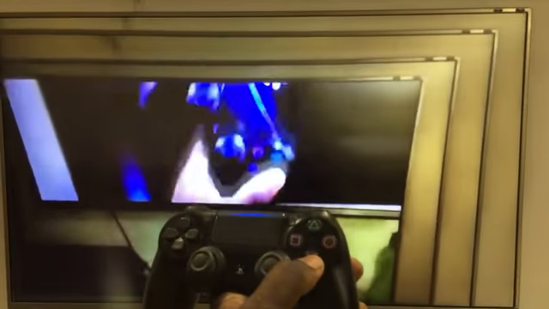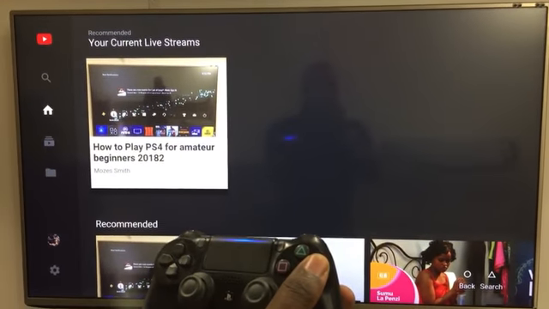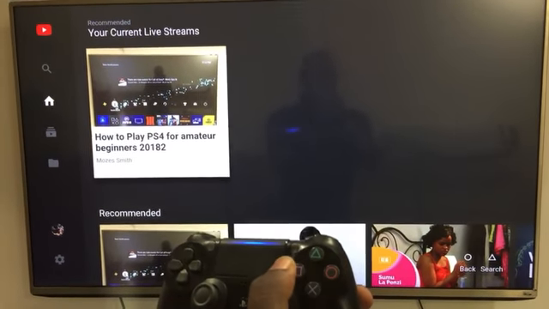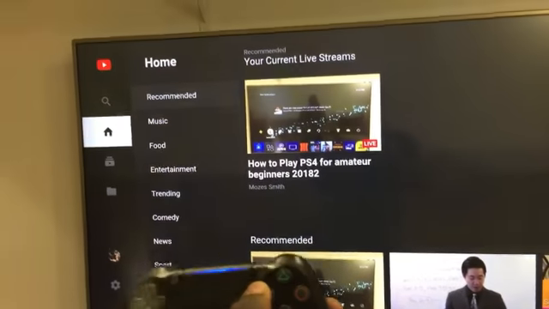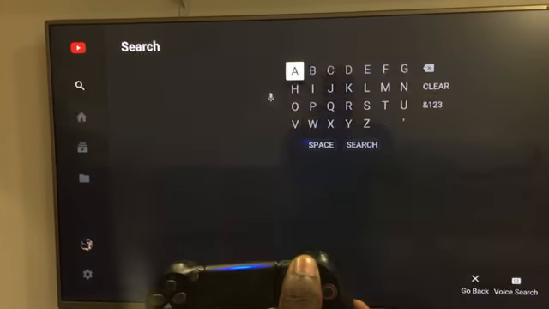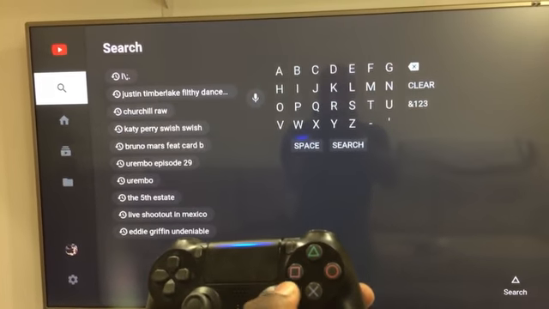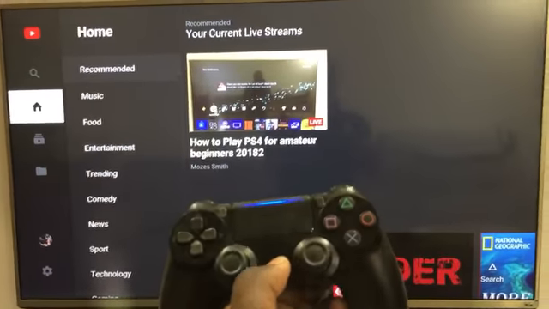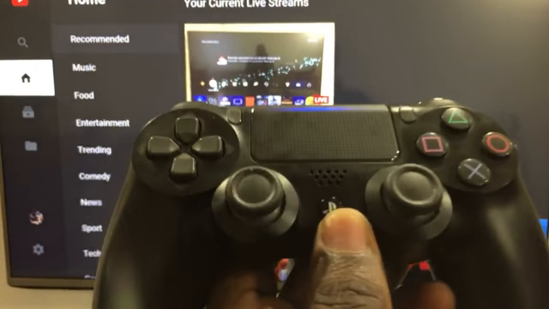All right. So remember once again, X is to exit. O is to command to take action, and these other ones at the moment I don't use them. It's basically for the side part, and this one is for search. If you want to search anything and then go back, X, X, X. And if you want to exit from this program, remember once again, you press this button right here.